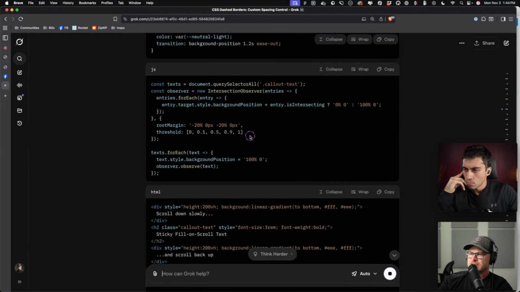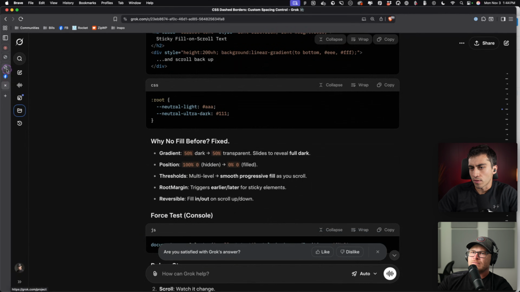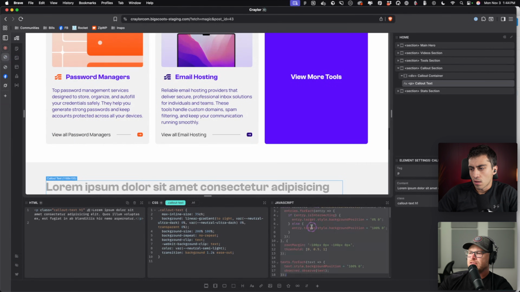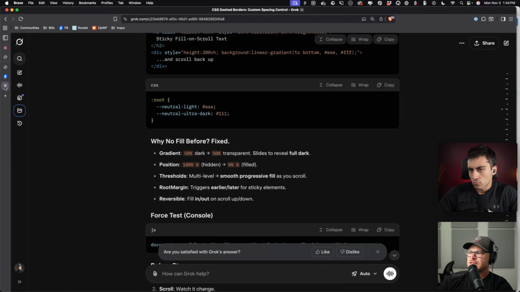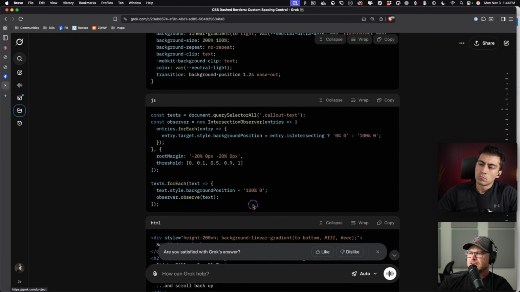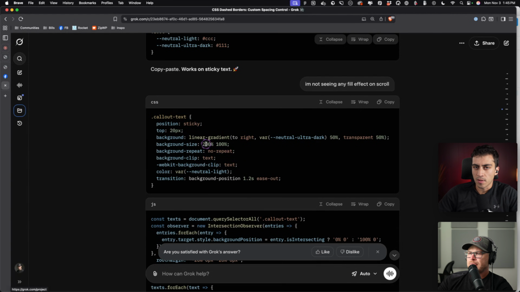It's changing the background position. How does changing the background position do that? Like, how does that work in this case? So we could go do it manually and see what it's trying to do. There's this background linear gradient on here, and then the background size. Wait a minute, background size, background repeat. All right, let's go back and look. Is it changing the actual fill of the text, or is it doing something where there are two of them and showing one? Sorry, when I say it's changing the position, I think it's changing the size.